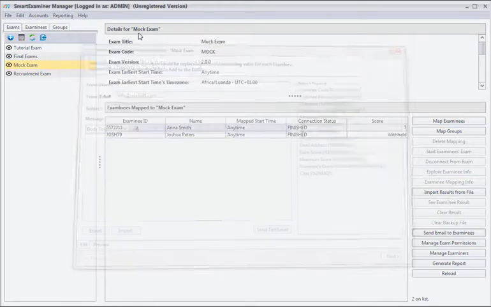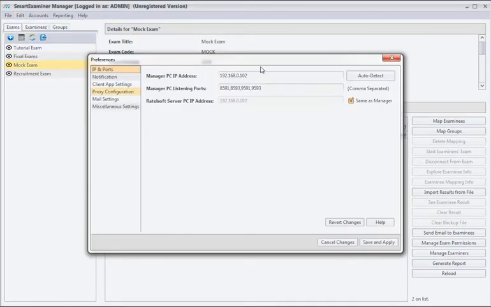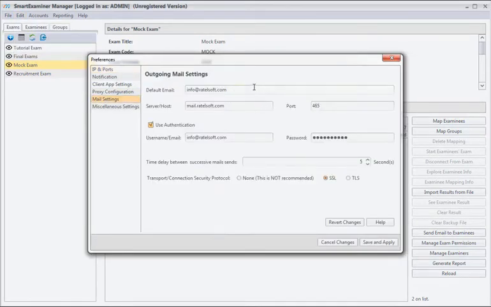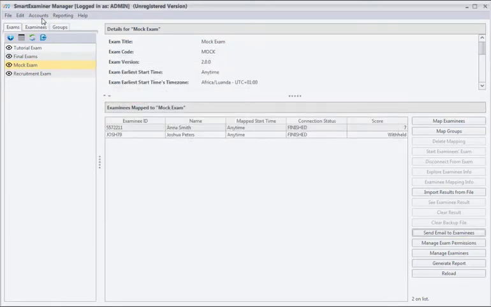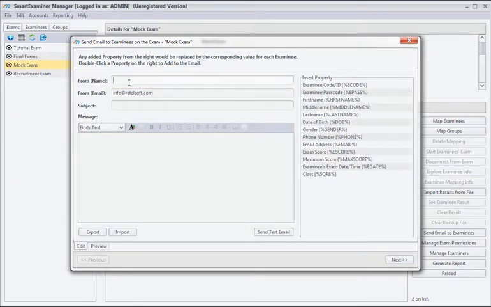Before we go on, I just wanted to show you that I used the mail settings for the RetailSoft server. I just configured this. You can also do that for your own mail service as well.